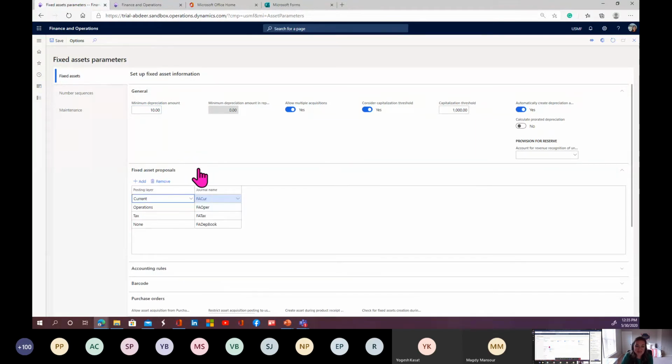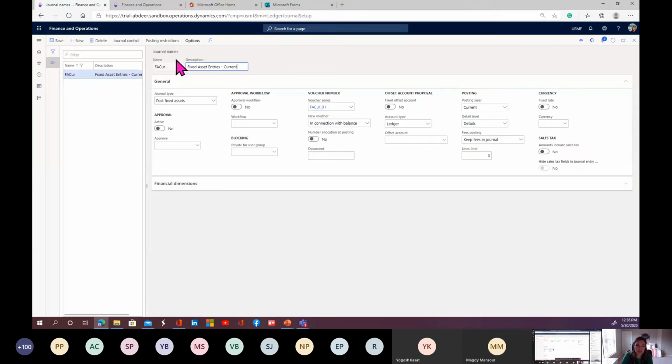Then you have your fixed asset proposal. This is where those journal names go, and we'll take a look at those right now. Whenever we go into the journal name, you have to set this up as well. We have the fixed asset current entries. One of the key areas here is you need to set this up to be the fixed asset or post-fixed assets.